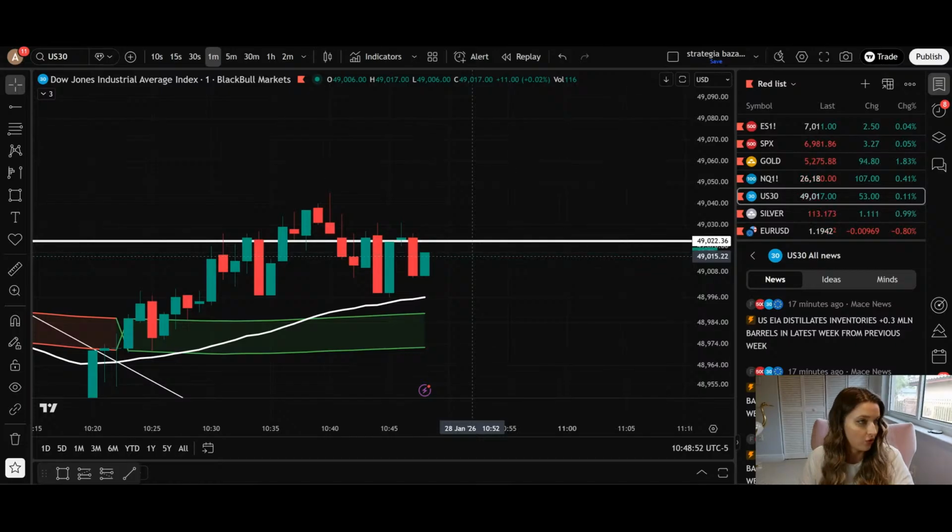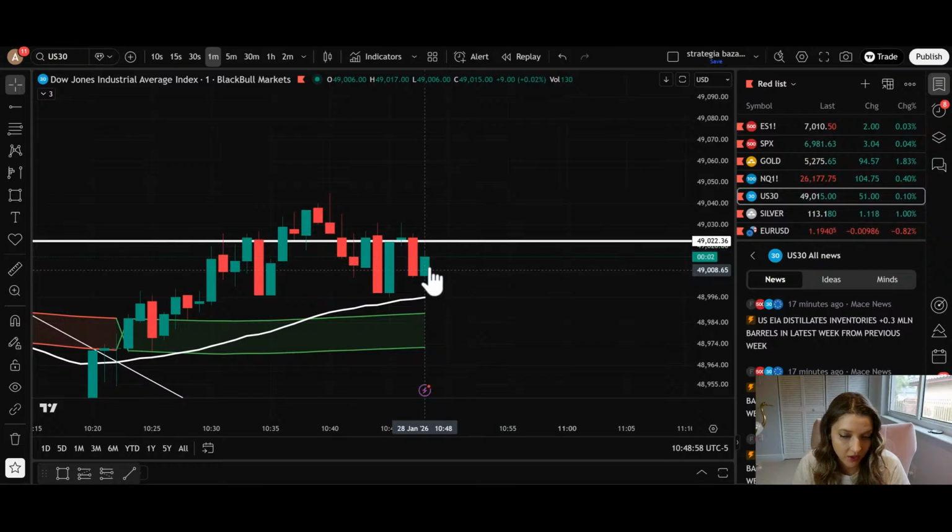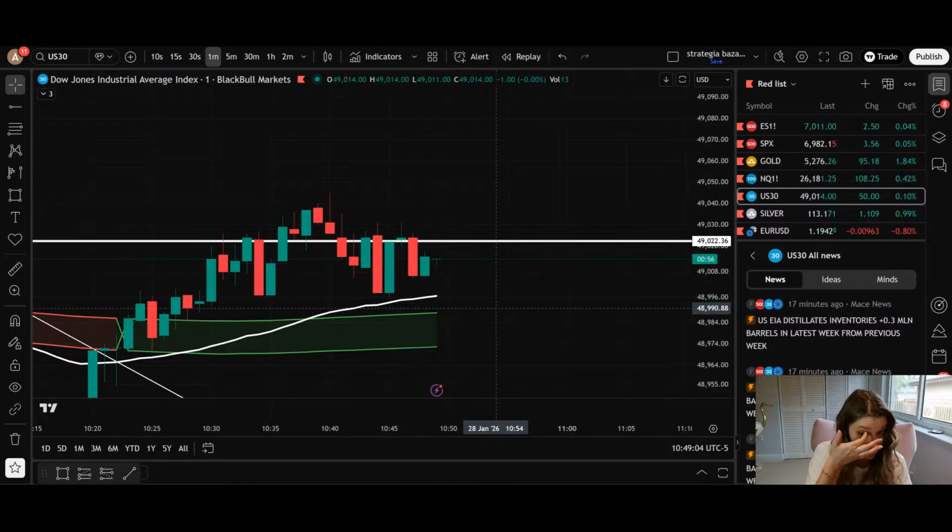I can't show you an example right now because I don't have it anymore. But the numbers that you see while the candle is formed and the numbers that you see after the candle is closed are two different things. So that's why, yeah.